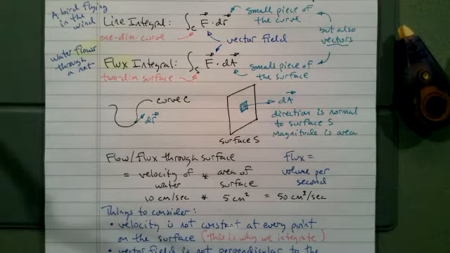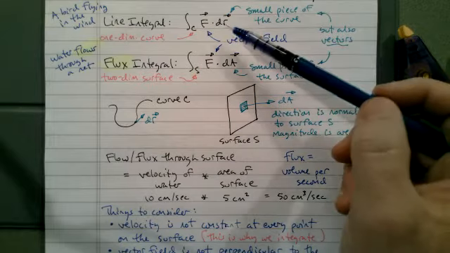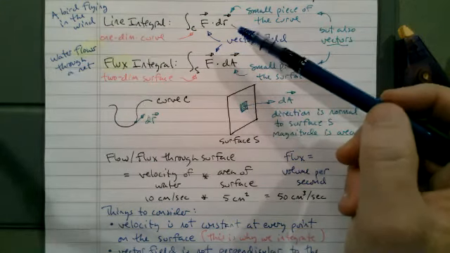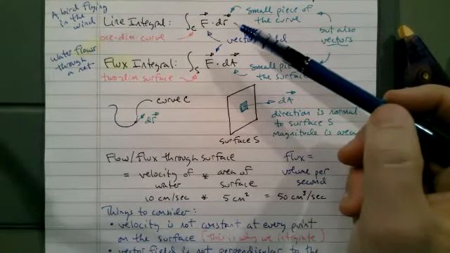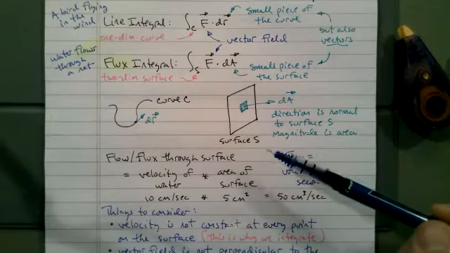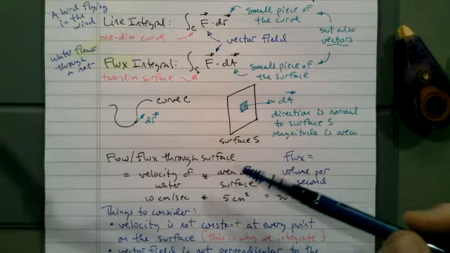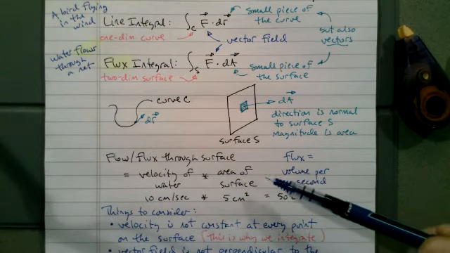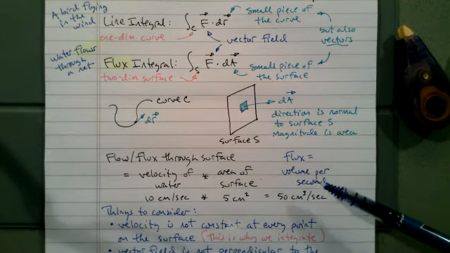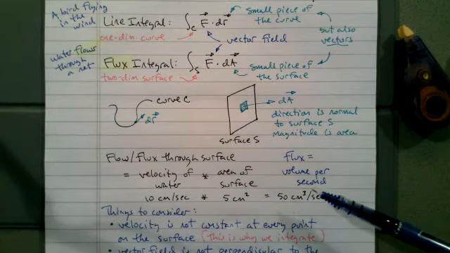So let's think about what the flow through a surface can be. We need a basic multiplication on which to expand. The bird flying in the wind, we expanded on work is equal to force times distance. That's a basic multiplication if everything's constant, and it becomes an integral when our factors become variable. So we're going to imagine flow through a surface as the velocity of the water multiplied by the area of the surface, and this will tell us the volume of the water that's going through the surface.